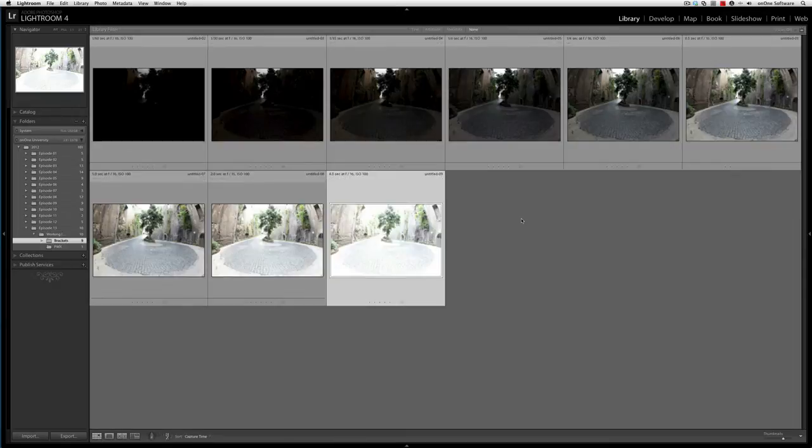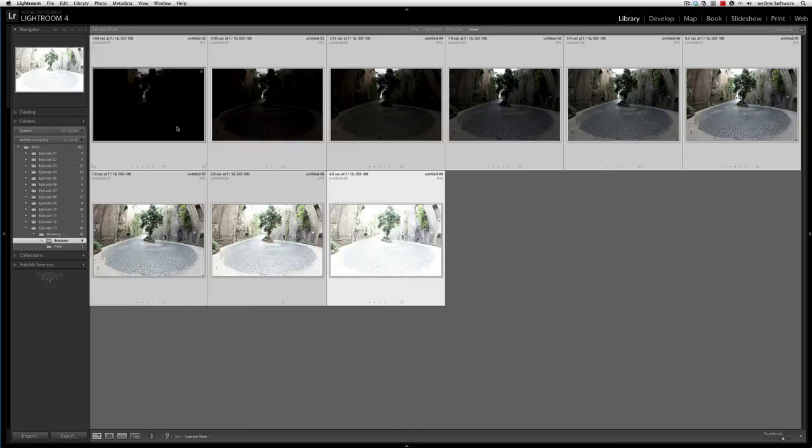Now, normally, historically, when I've been working with tone mapping, I would send my brackets to a product called Photomatix and let it do the tone mapping. What we're going to do here is we're still going to send these 9 exposures to Photomatix, except we're just going to use it to save a 32-bit floating point TIFF file. And we're actually going to use Adobe Lightroom 4.1 to do the tone mapping, and then we'll stylize.